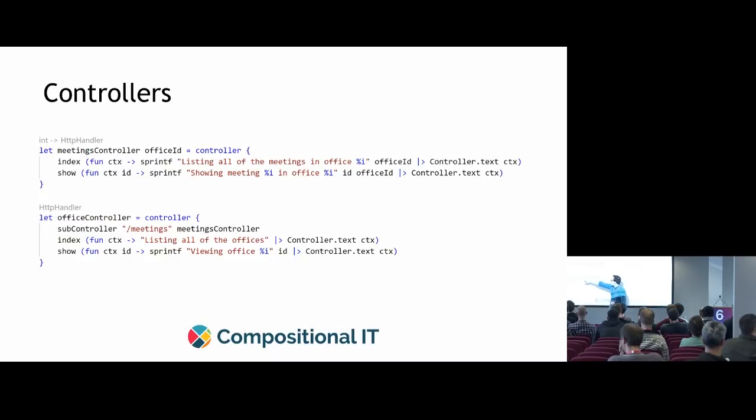We can also use this subcontroller here, which says if we come in at a URL like /office/ID/meetings, we want to redirect down to this meetings controller as well. So in this case, we're passing in the Office ID that we got from the parent, and then we're able to do an index of all the meetings happening within that specific office, or an individual meeting happening within that specific office. So as I say, it's all designed with composability in mind, so you can really group specific parts of your application together nicely and link everything together in a completely type-safe way.